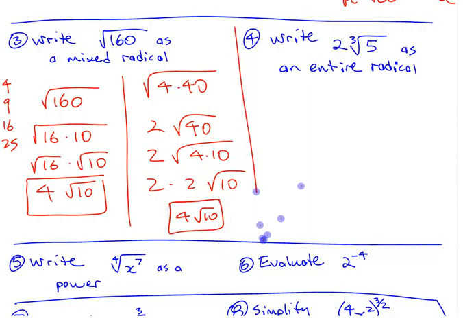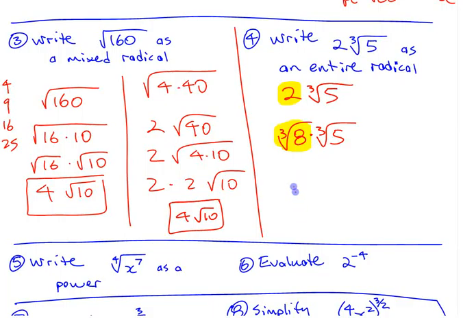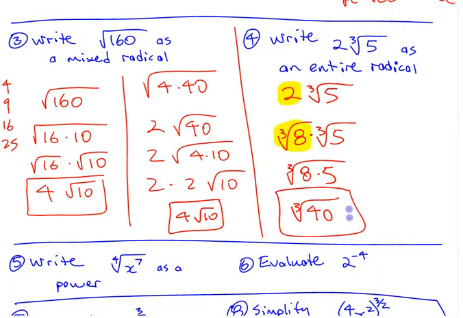Okay? This one over here is cube roots, but it's the easier way. It's the way of putting the numbers in, not taking them out. 2 times cube root of 5. You need to change this 2 into the cube root of something. In other words, you have to cube the thing, times it by itself 3 times. What is that the cube root of? If you cube that number, what do you get? 2 is the same as cube root of 8. So you've got cube root of 8 times cube root of 5. That is the same as the cube root of 8 times 5, or in other words, the cube root of 40. Okay, that's the same as cube root of 40.